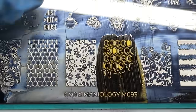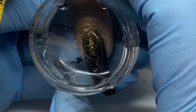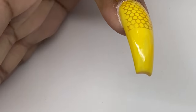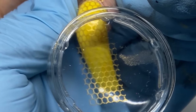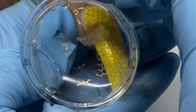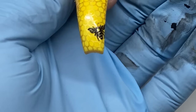Between every stamp application, you have to clean the plate off with acetone. These are stamping polishes — I'll put a link to the starter kit below. For this finger it was a little more of a challenge: too wide and too long. But this honeycomb design is forgiving because there are inconsistencies in real honeycombs found in nature. So I'm just piecemealing it together — re-stamping, lining it up, re-stamping. All the stamping polishes came from Maniology as well.